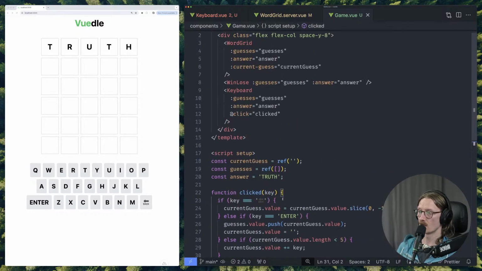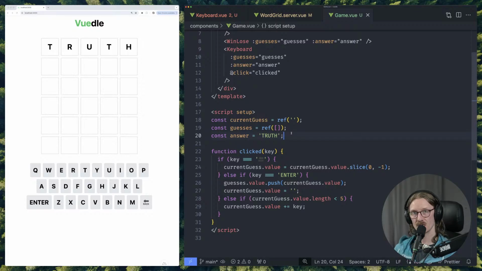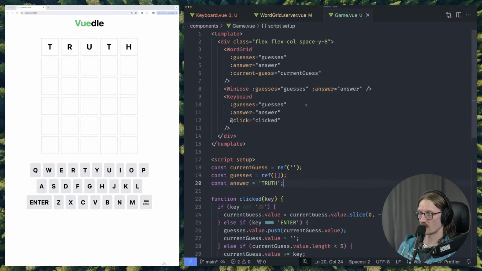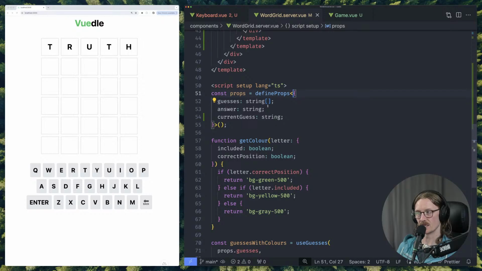However, because the answer is the same the entire day, and we can figure out what the answer is based on the current day, you don't actually need to pass this answer in as a prop to our word grid. We can actually just grab that word, the correct answer, on the server inside of this component. We don't need to pass it in. So we're going to make that happen.